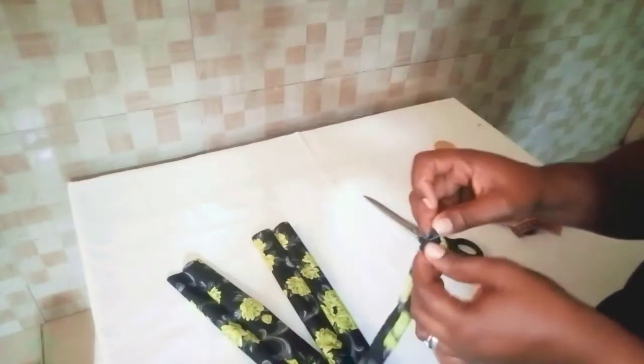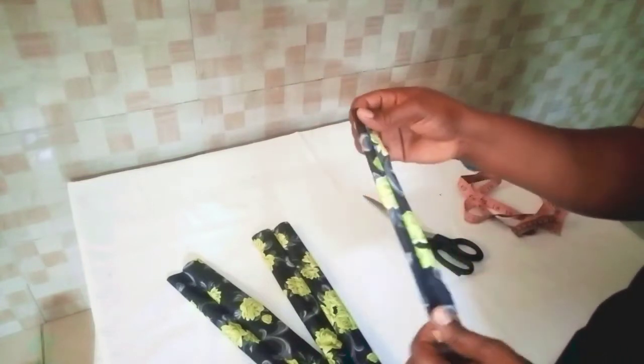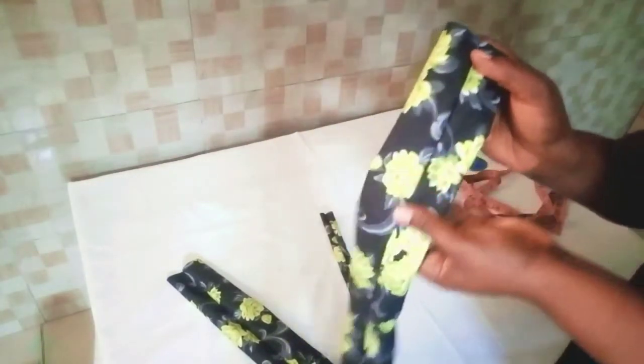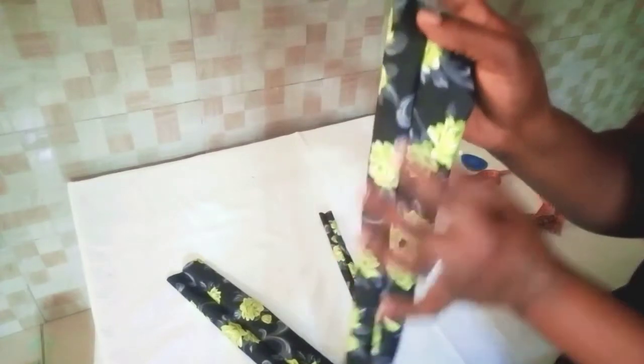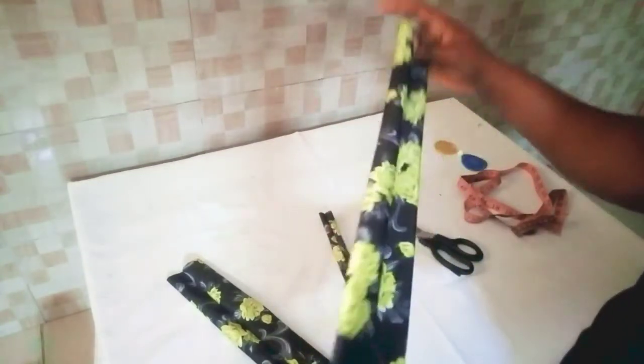So after that, I'll make sure that the place that I sewed up will be at the center. Let it be at the middle. So I'll use my iron to press it. Let this place that is sewed up be at the middle, at the center of the fabric. So I'll just iron it this way. Now I've given it a nice press.